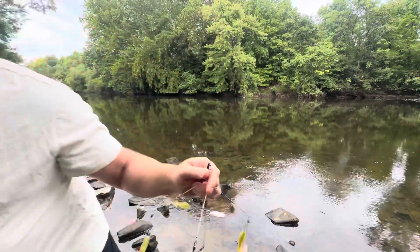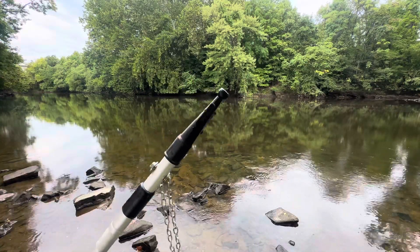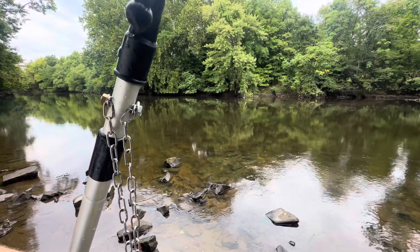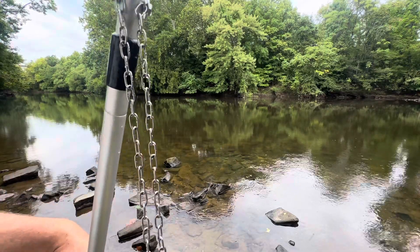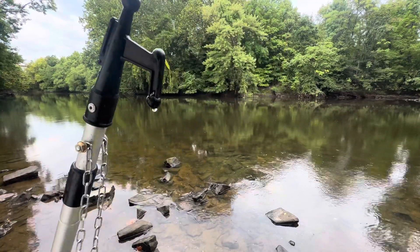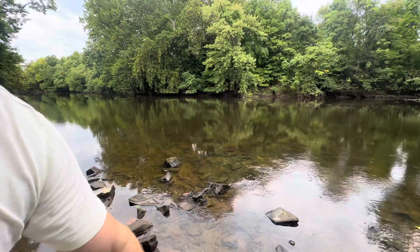So we got it back with the extender brush. You guys out there, when you bank fish, especially in a river, pick up one of these brushes. It extends to about 10 feet. Drill a little hole in that, like a 3/16ths hole, and put a couple little chains on there. I got these chains from Amazon — nothing heavy duty, just a decent stainless steel chain link. You'll be able to grab the hooks of your lure if you can't get it with the hook. This is the name of the company — it's Starbrite Extended Brush. It's pretty good. It'll definitely save you money.